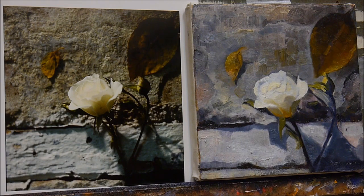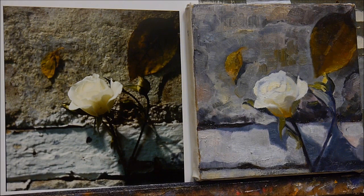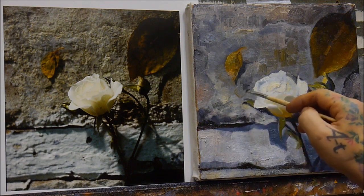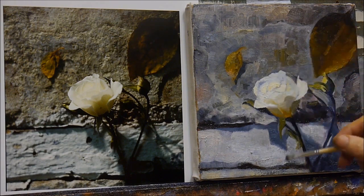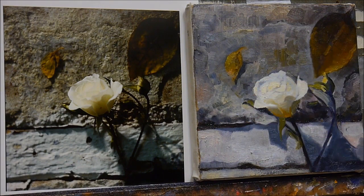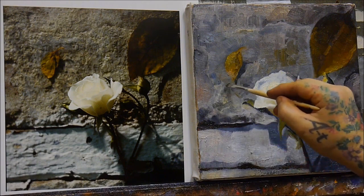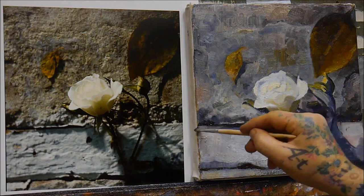Anyway, I have been doing some more work. This is the second layer. And I keep on building the textures. And I keep on building the groundwork for the next layer. And kind of what I do is that my brushwork will continue to get smaller and smaller, and different textures will start emerging, I don't know, for every new layer. So yeah.